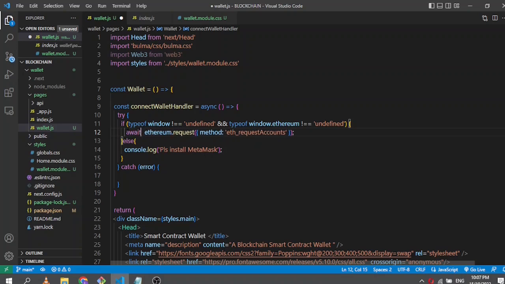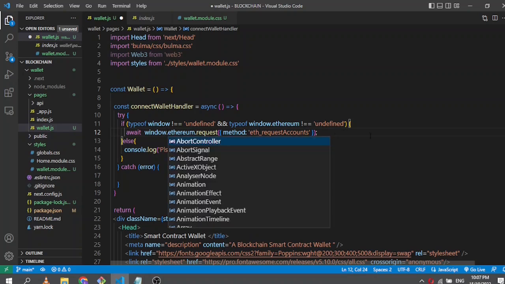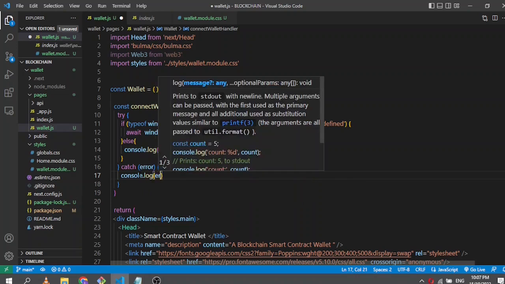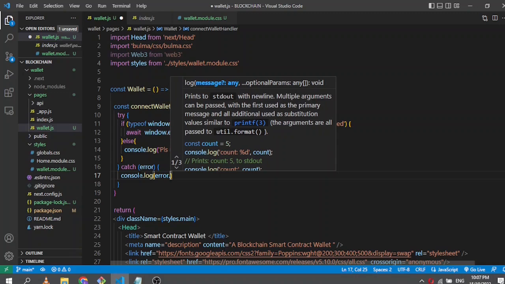I'll await window.ethereum request account. Then let's catch this error. Console.log error.message.